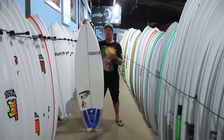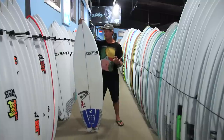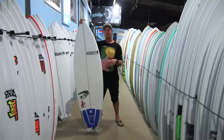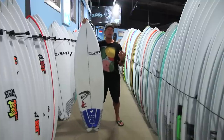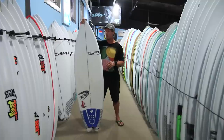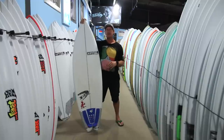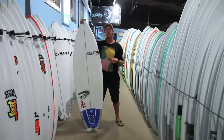A good friend I met down in Las Flores in El Salvador, Jim Cicero, was riding his Pyzalien basically the whole trip. Depending on the tide, we had anywhere from barely breaking knee to thigh high, all the way up to head high and a little bit overhead on the sets. He rode his Pyzalien really, really well throughout the entire trip — he was riding a 5'6" and I was just really impressed by the range he was able to make that board work in.